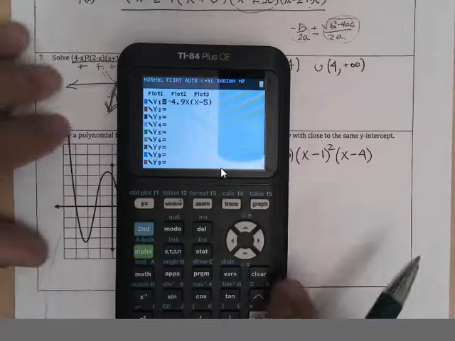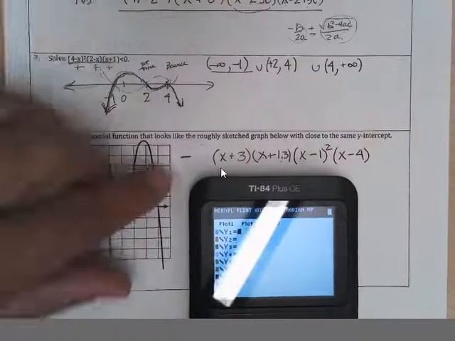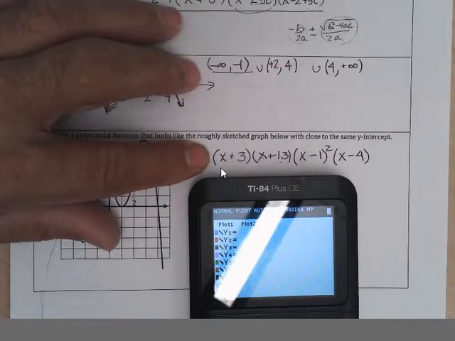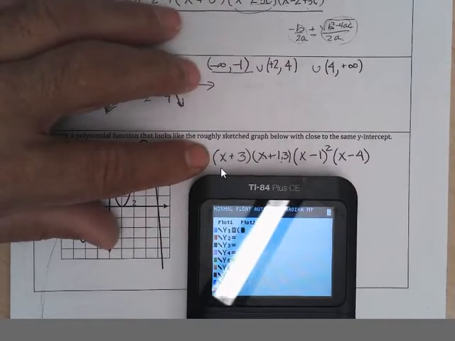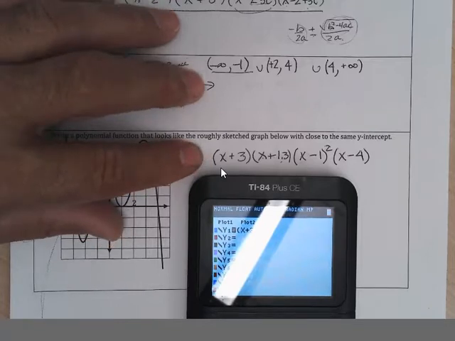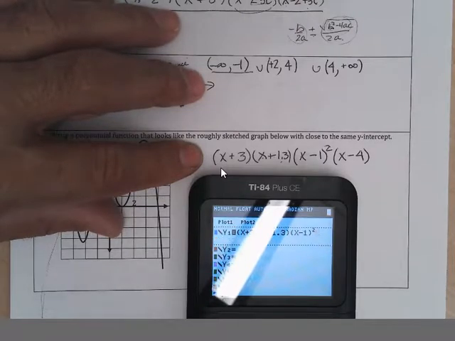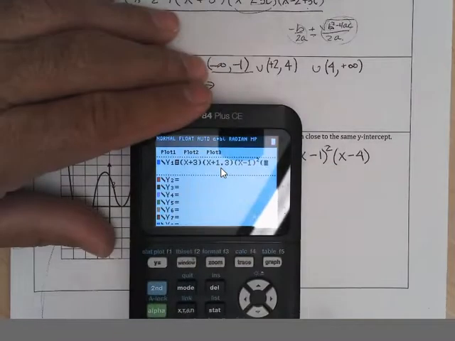I'll go to y equals, and I'll type in what we have here, just without that minus: open parenthesis, x plus 3, close parenthesis, open parenthesis, x plus 1.3, close parenthesis, open parenthesis, x minus 1, close parenthesis, squared, and open parenthesis, x minus 4, close parenthesis.